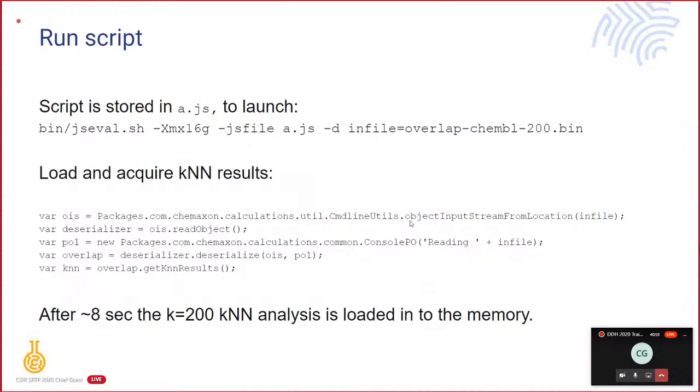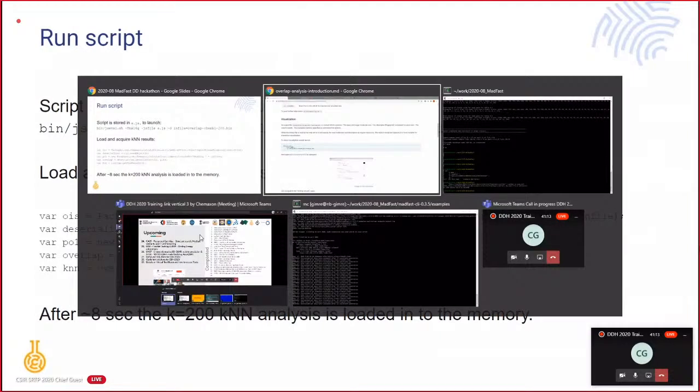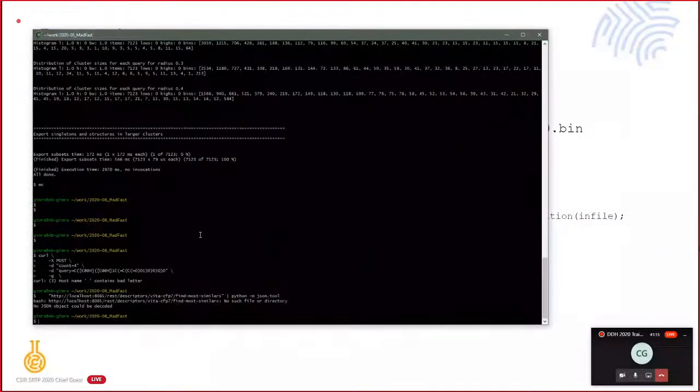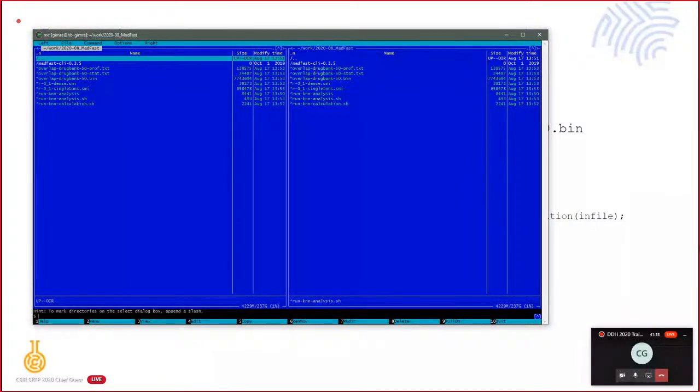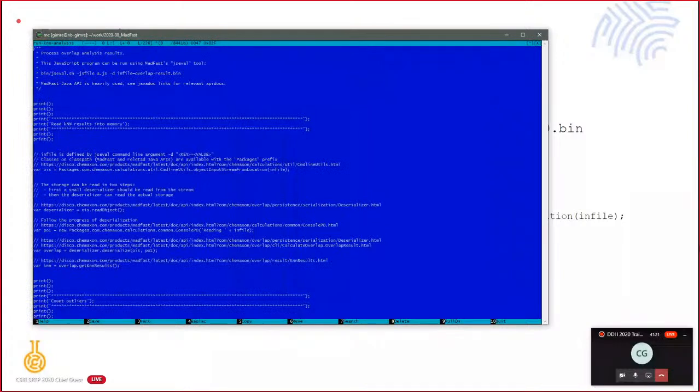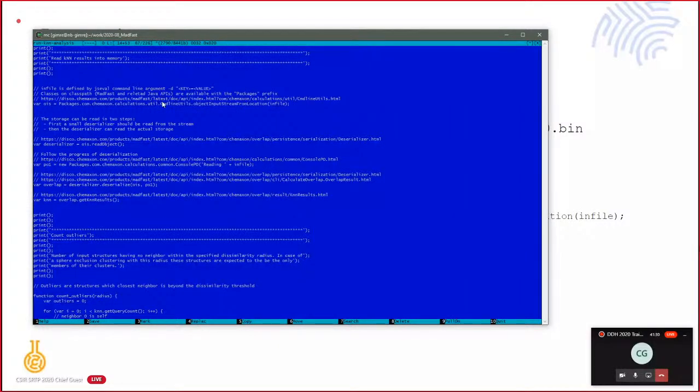We can directly refer to MadFast APIs, and we can instruct them to load these files. These are just the highlights on the slide, and if I open the actual script, you can see that the related MadFast Java API locations are documented and can be looked up.